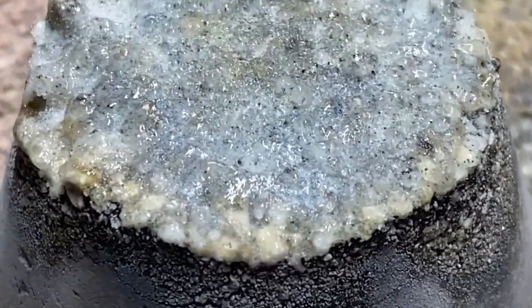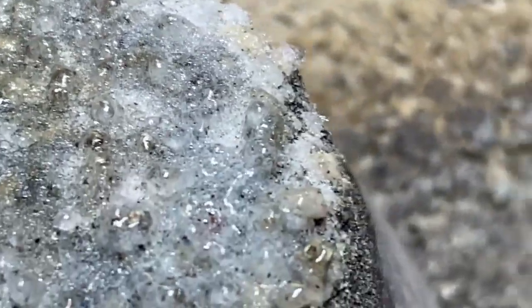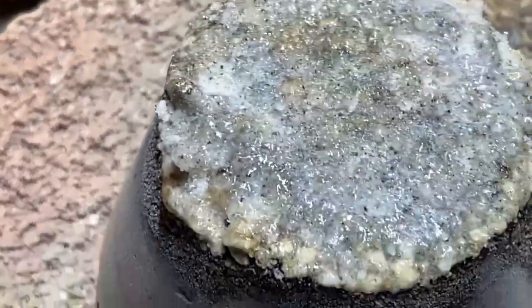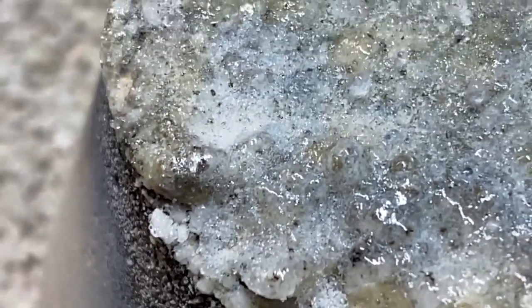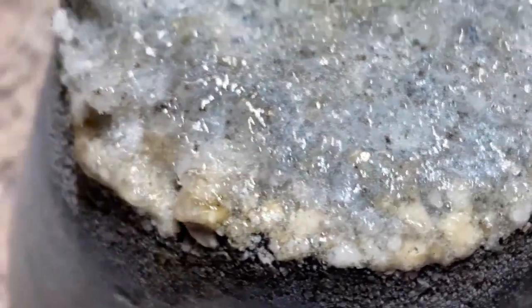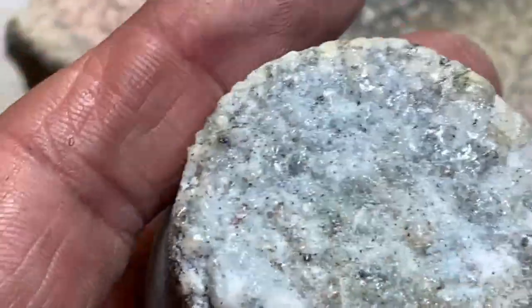We definitely got a glass coating that time. I ran the torch over it a couple of times afterwards to seal the deal, if you will. Oh man, she's beautiful. We're hitting 3,000 degrees no problem. Check that out. Now I can actually pick this thing up and take a look at it. We definitely got us a layer on there. There are all different types of strategies - you could come back and hit this with a torch. It's got a really smooth vitrified feel to it.